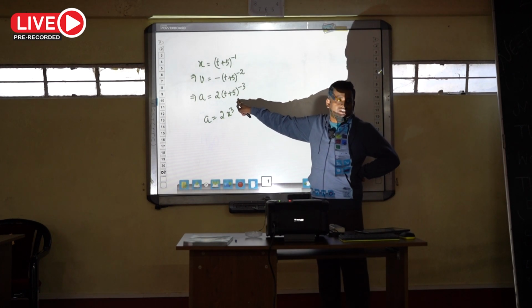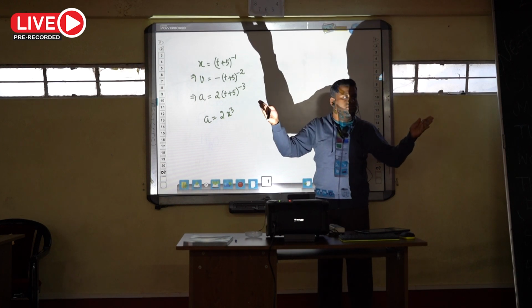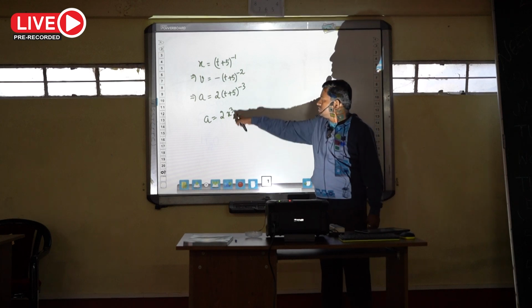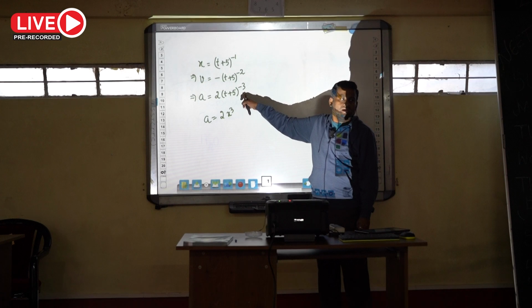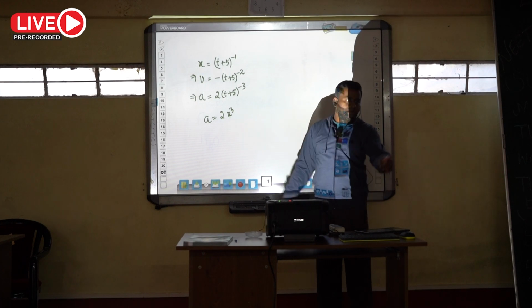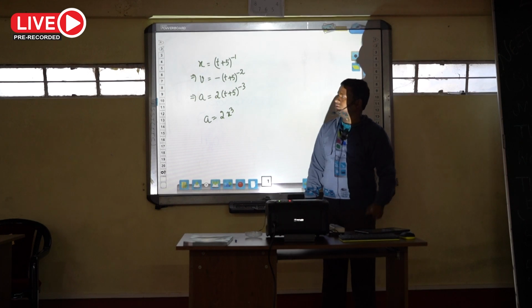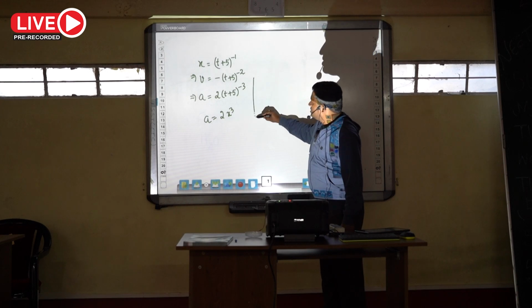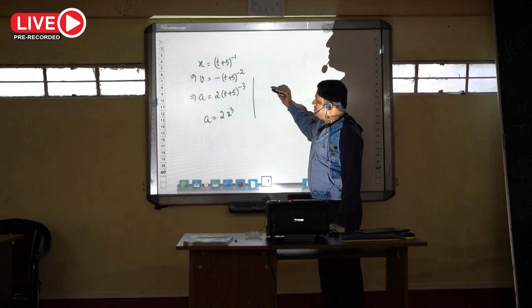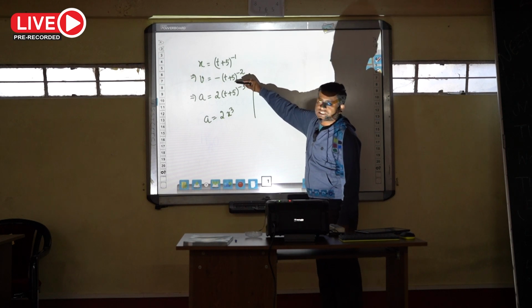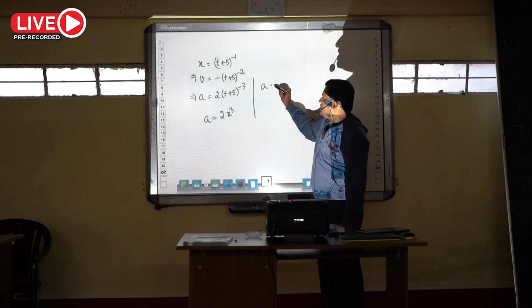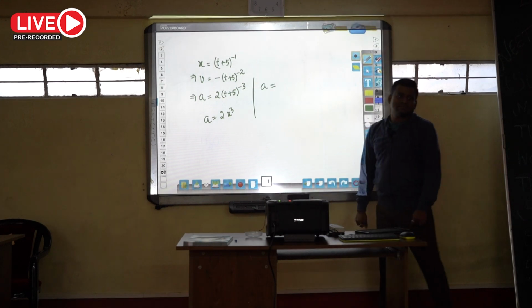So I can consider this one is ((t plus 5) whole to the power minus 1) whole to the power 3. So I put (t plus 5) to the power minus 1 as x, then it will be x to the power 3. Is the relation matching? No. Then calculate this one, a and v. Eliminate t plus 5 from these two equations to find a relation between a and v.